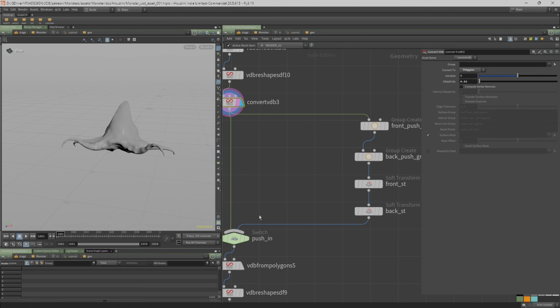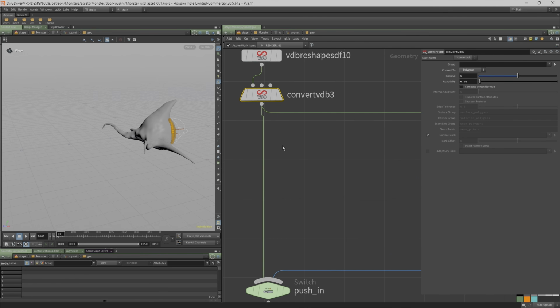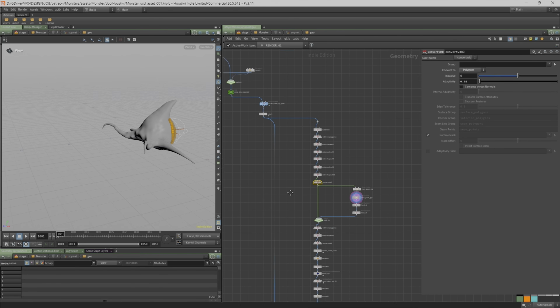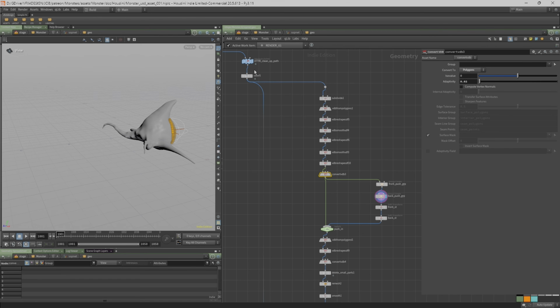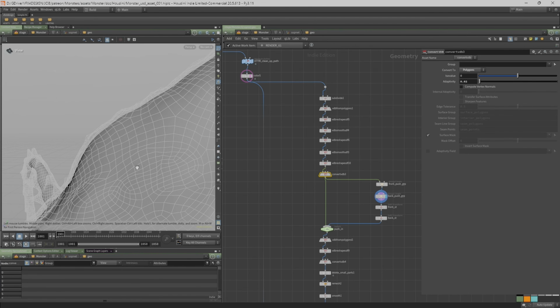So if I want, I can now group this in procedural ways and soft transform this in, just because I might want to see how the original geometry looks. So I'm creating a thickness to this. We could say it's like a pocket of fat or something.